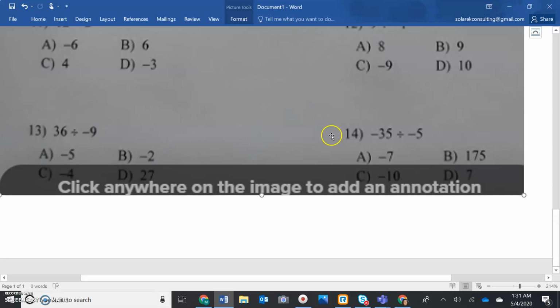And then I'd like you to do number 14 by yourself, and you're done. You're going to do negative 35 divided by negative 5. So this answer would have to be a positive. So you put this in your calculator, negative 35 divide sign negative 5. What do you get? Or put it in your computer, or your telephone, and get one of these answers. Okay, and then that should be it.